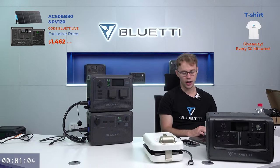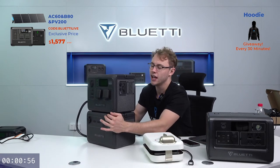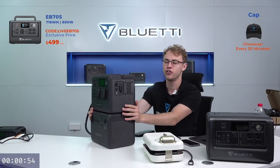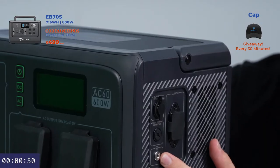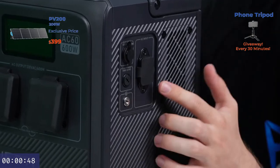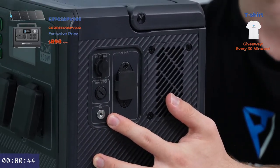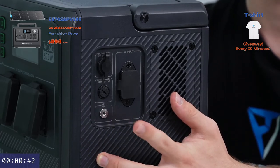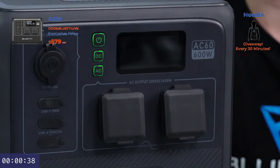Let me see, something I forgot to say. Oh yeah, all right. Remember, guys, that A60 is our first unit that is actually grounded. We have a grounding right here, just an added safety feature. So just in case you're wondering or you wanted us to ground our devices, this device is grounded. It's a new feature on AC60.